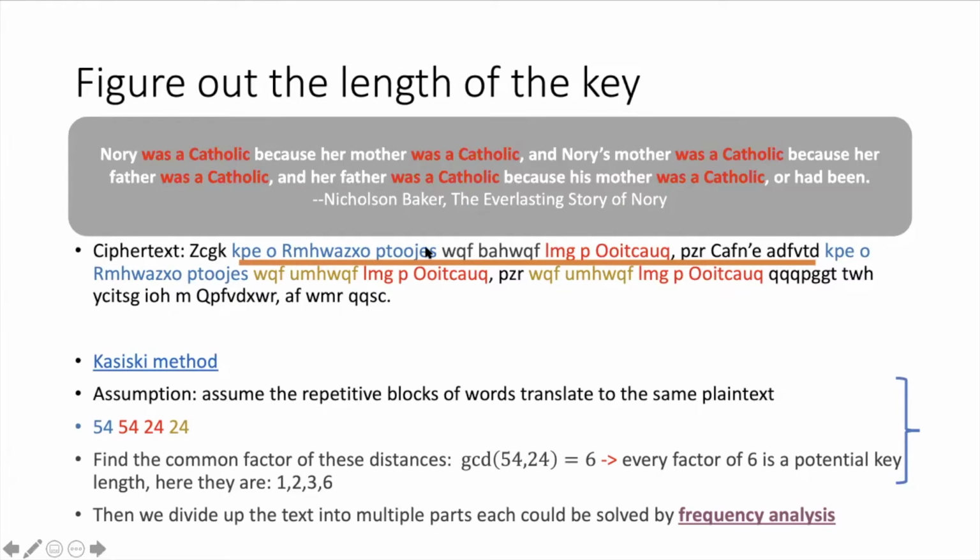And the plaintext here is this, and the key length here is 3. Notice in the plaintext here we have a lot of repetitive blocks of words: was a Catholic, and mother was a Catholic, father was a Catholic, and so on. I picked this excerpt on purpose because we have a lot of repetitive things. I know that from a polyalphabetic transformation like Vigenère, we will get some repetitive blocks of ciphertext. Actually, we might not, but there's always a chance because we have so many blocks of different things.